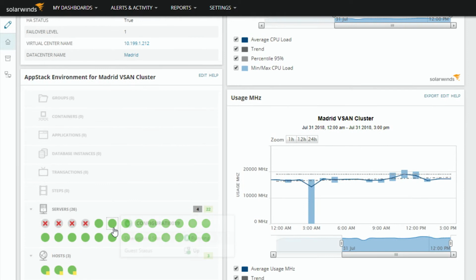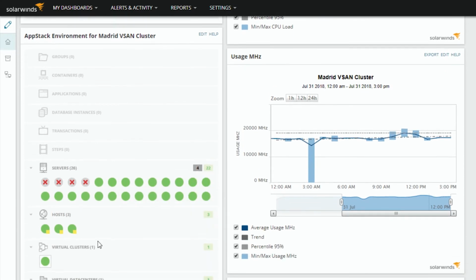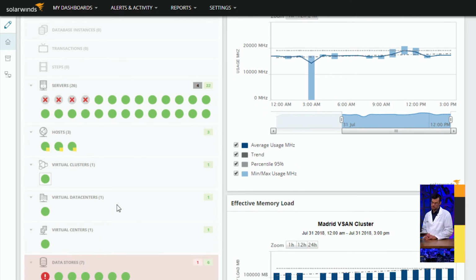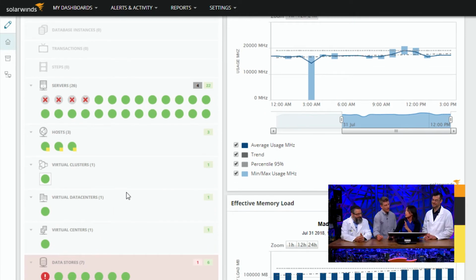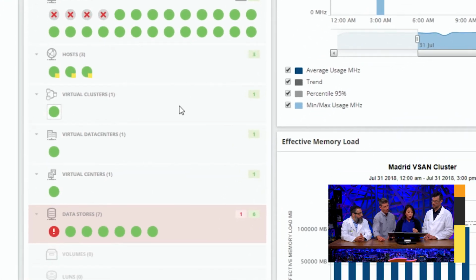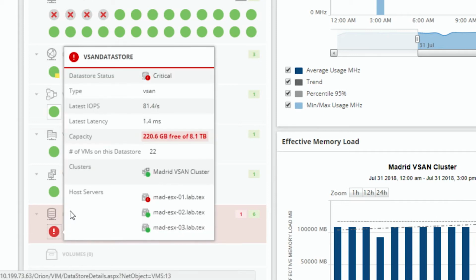This is also fully supported for our AppStack feature and mini AppStack. So here, again, you don't see anything that screams, I'm a vSAN. It's like a line item. Yeah, our virtual admins have told us pretty clearly that there's a couple of places that they expect to see this data. It's either at the vSAN cluster level because they've configured it for business use cases, or at the actual datastore level, because if you look in vSphere client, that's also where they're going to expect to see that data. So we basically did the same thing.